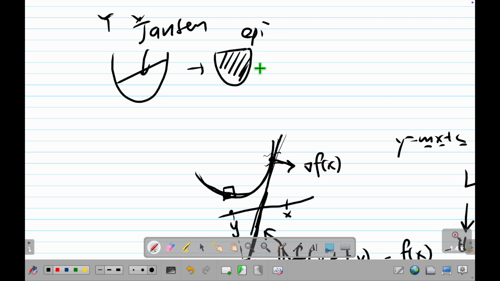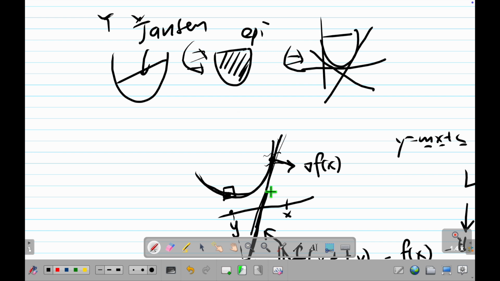And then a convex set, how do you describe a set as convex? A set is convex if it is an intersection of many half spaces. So this set is convex if I have a half space, I have a half space, I have a half space. Then one particular half space is the tangent. So this is convex if this is true, if and only if. So I can use this to describe convexity instead of this.